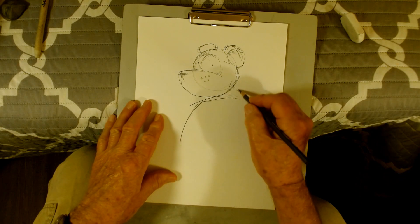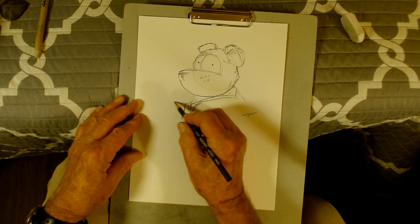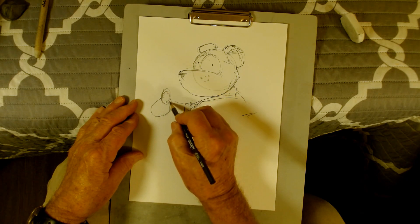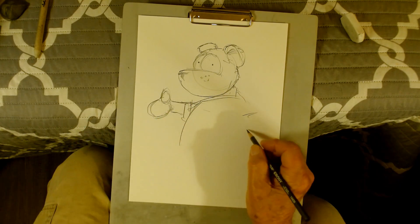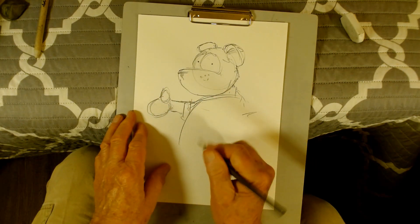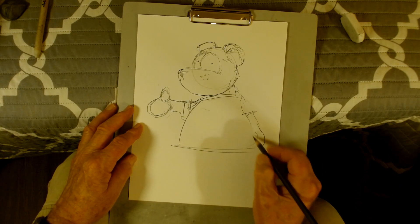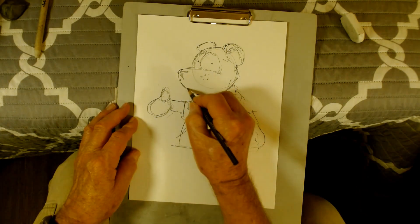Trying to figure out exactly where to crank up on him — he's just a touch overweight, he's probably been eating too much honey or something. He keeps getting these things in the mail; we're not really sure how or where they're coming from. He goes out and checks his mailbox every day — for those that remember what a mailbox is, most people get email now. Occasionally we get what they call snail mail. Well, he goes out to his mailbox and checks it out — you'll see what he gets here in a minute.